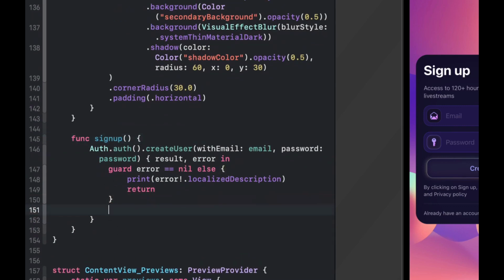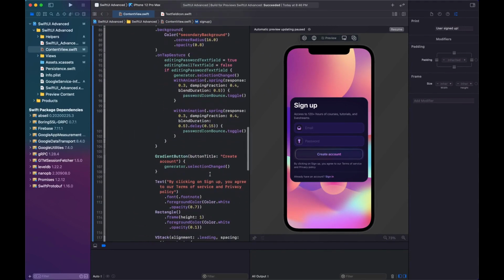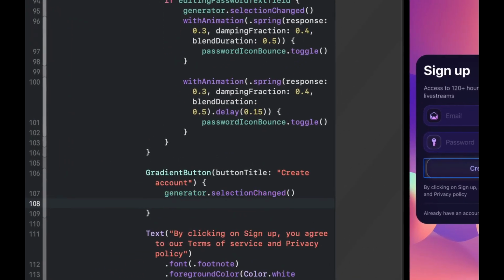However, if error is nil and the user has signed up successfully, then what I'll do is make sure to print that the user signed up. I'll go back over to the action for our gradient button, and underneath generator.selectionChanged, I'll call the signUp function.